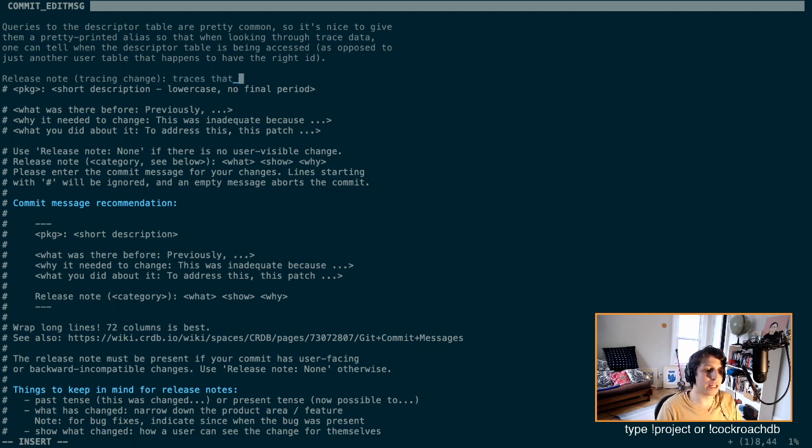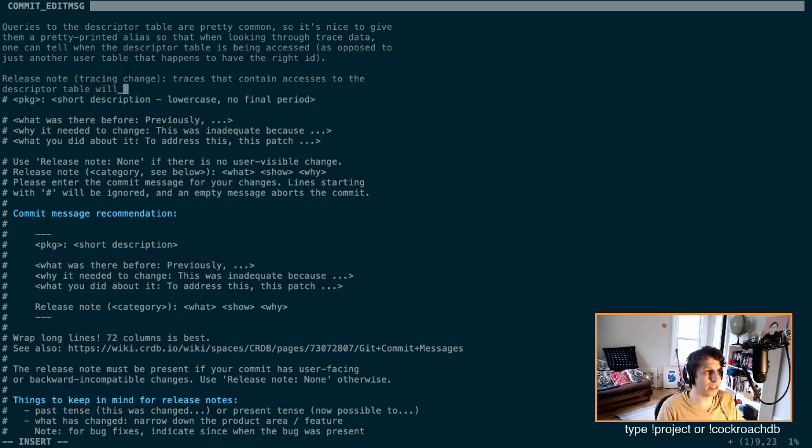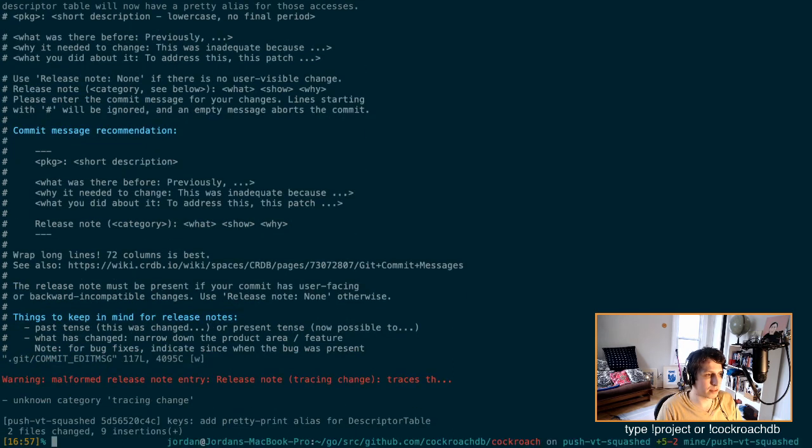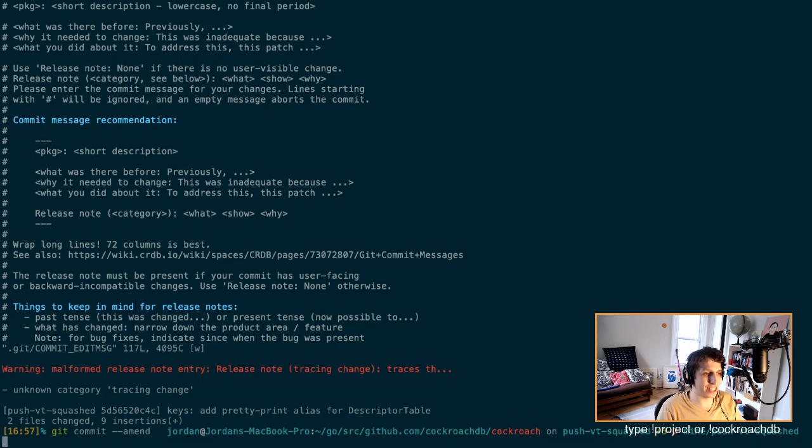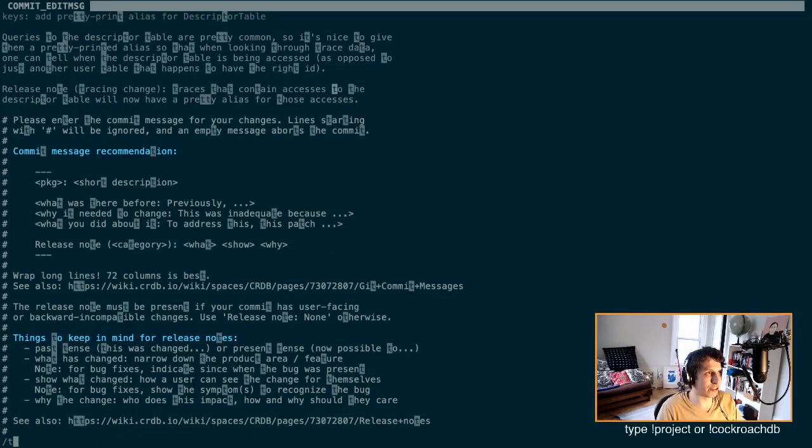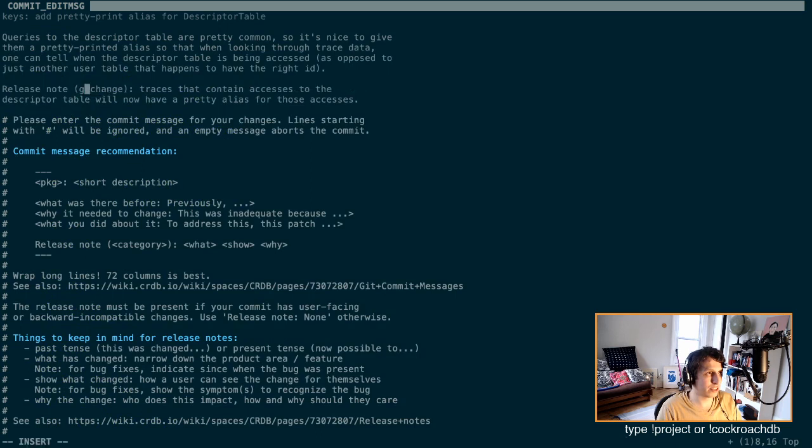Traces that contain accesses to the descriptor table will now have a pretty alias for those accesses. Malformed release note entry. No such thing as a tracing change. I guess I'll make it a general change.